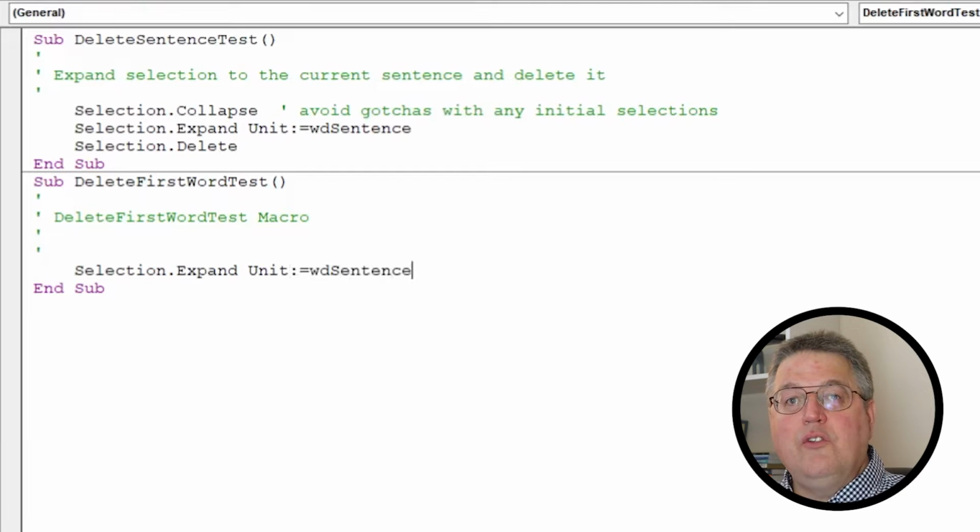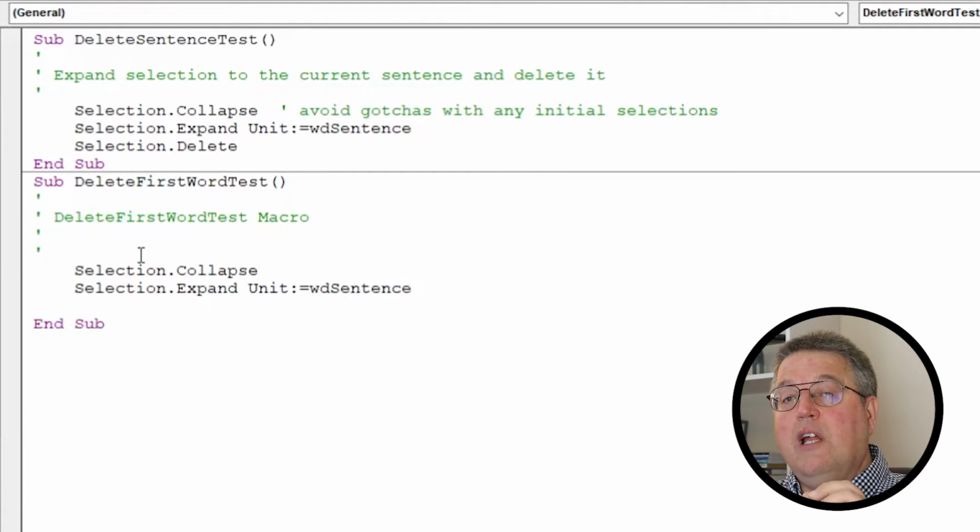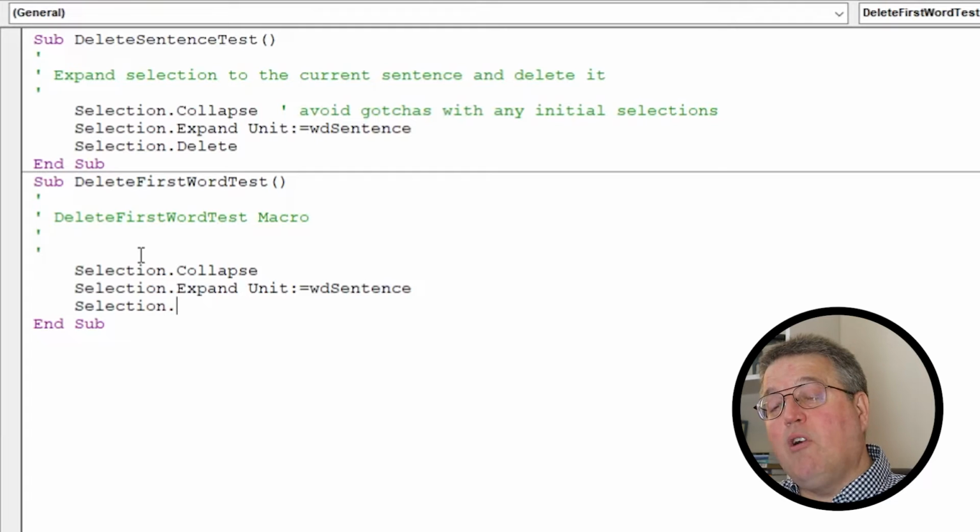And now we want to delete the first word. So we've got the selection, it's expanded to the whole sentence. Oh, just realized we better add that collapse command just to make sure. So now what do we want to do? We want to delete the first word. So here we go. We've got the selection. So we type selection and we want to refer to the first word. Now, just like in the first lesson, we talked about the paragraphs property. Well, here we are going to access the words that are in the selection. And then I want the first word. So we type first. Now, we did this similarly in the first lesson when we were deleting the first paragraph. So here I'm moving a little faster.